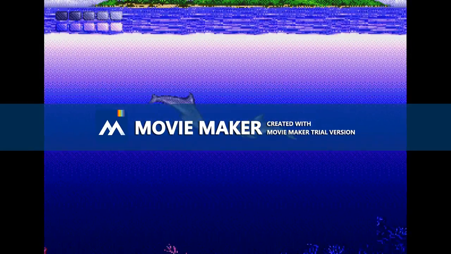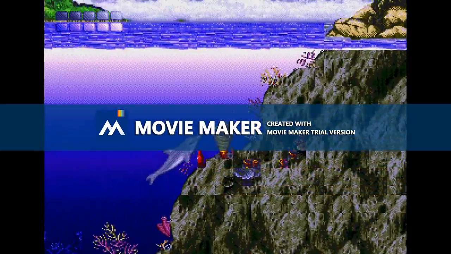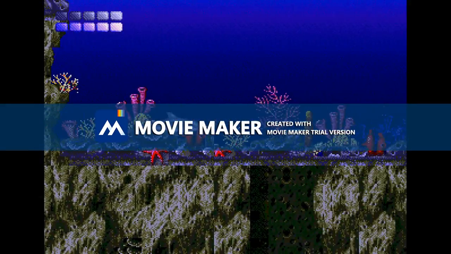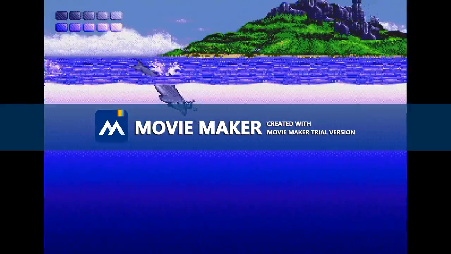I will be covering Ecco the Dolphin for the Sega Genesis. Ecco the Dolphin was developed by Novotrade International and designed by Ed Annunziata. I would definitely recommend the rest of the Ecco franchise as it continues with the rest of his story.